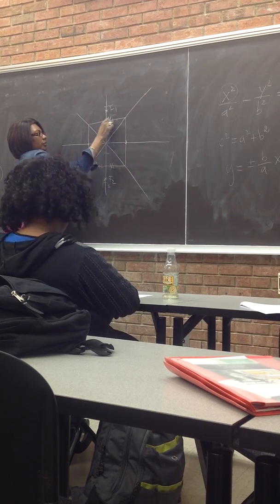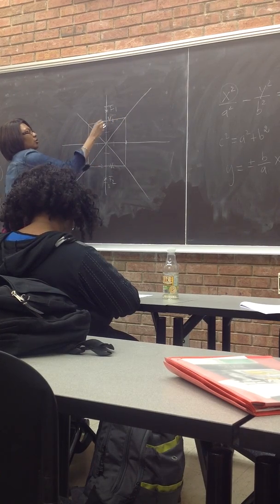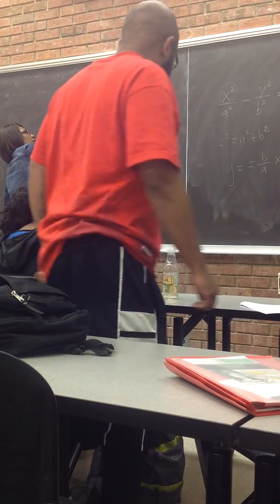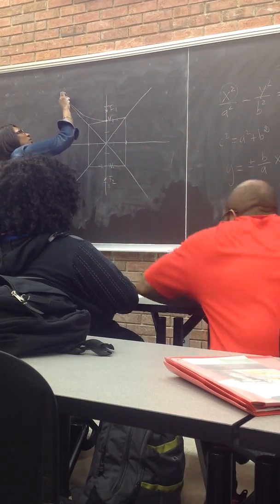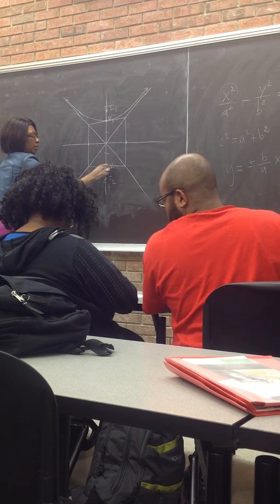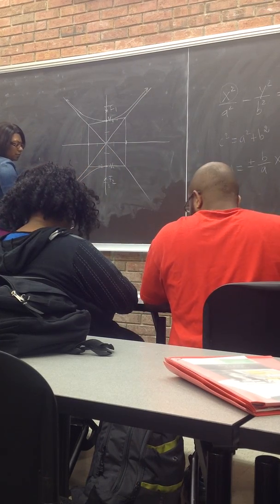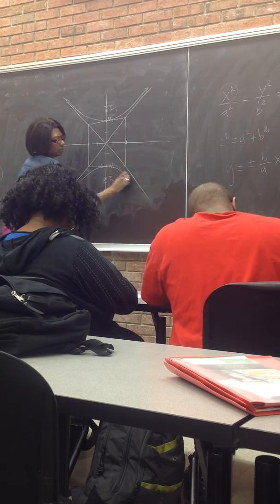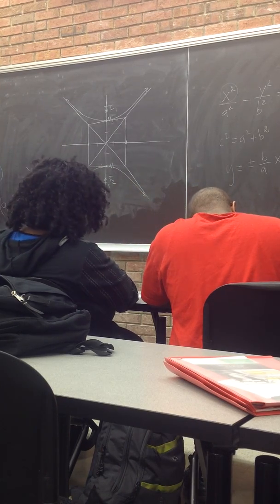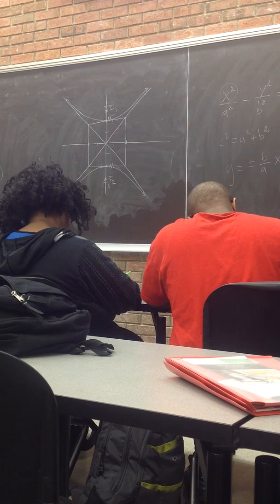So, you see? Rise. And then to draw, you start here. From the vertex, you go. And you want to touch that asymptote, but you don't touch it. And you go this way. And same thing, you start here. And you go along the asymptotes. And then you go along the other one.